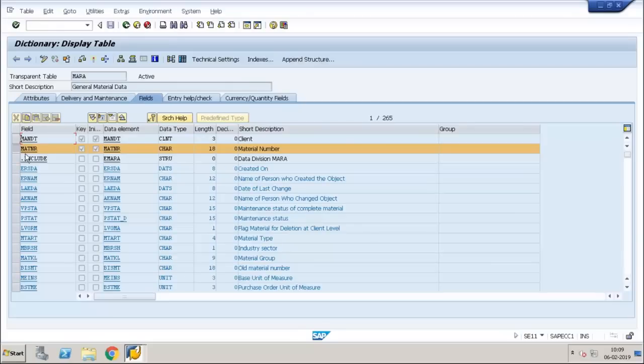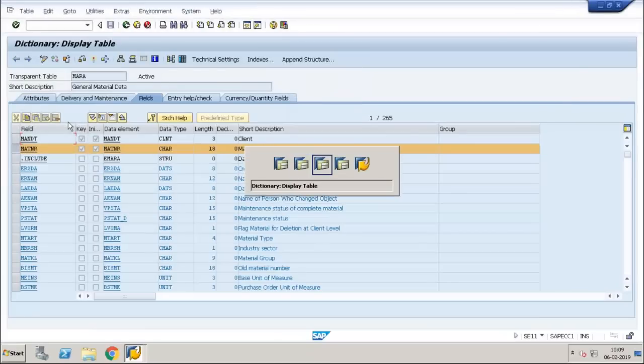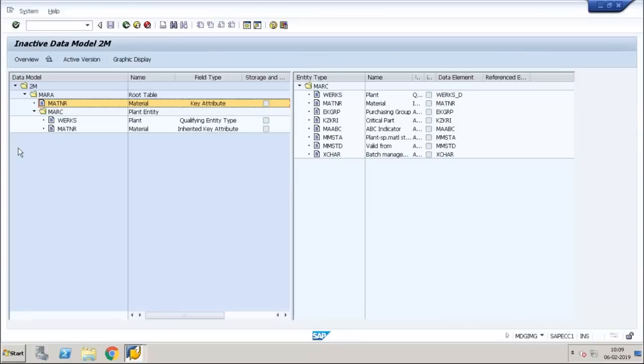So now, how do we bring MATNR as a key field into the MARA entity in MDG? MATNR is what I need to focus on, right? So MATNR is available in MARA, and in MARC also I have the same MATNR.